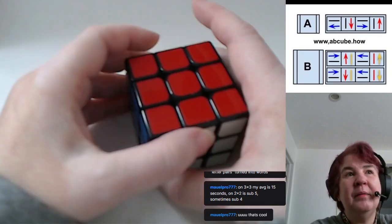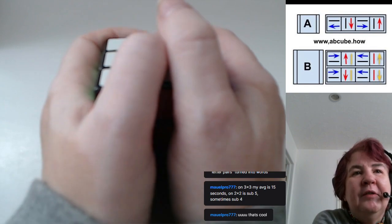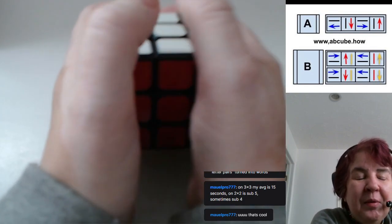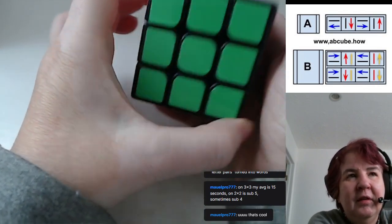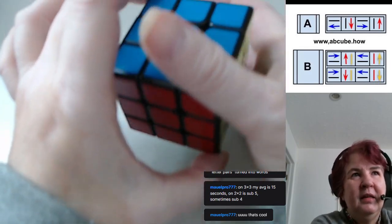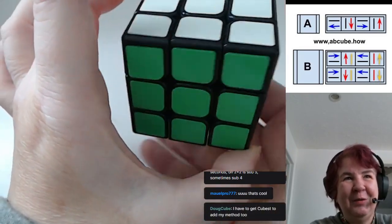So I should contact them, and I should make them put my method in there. I should make them do a re-release. I think you know what I want them to do? If they can do a 3x3, they can do a 5x5. I want them to do a 5x5, and I want them to teach my method to beginners, because I think that would be so cool.